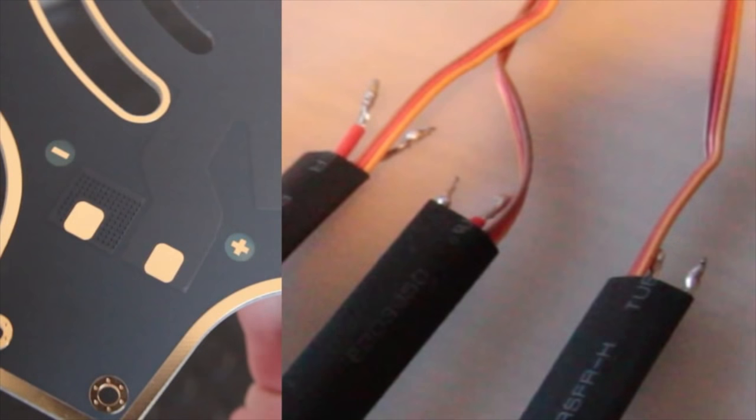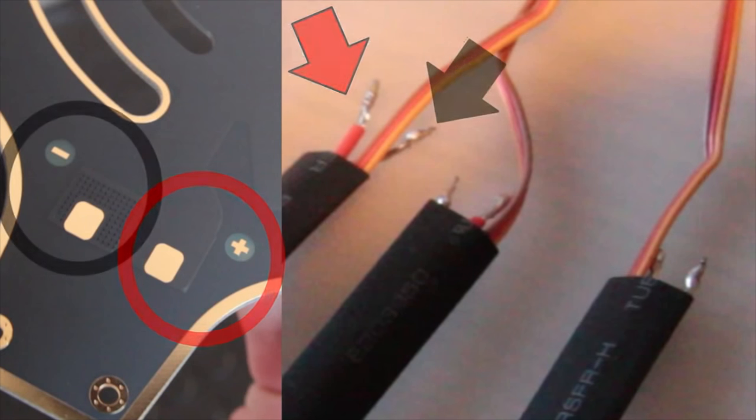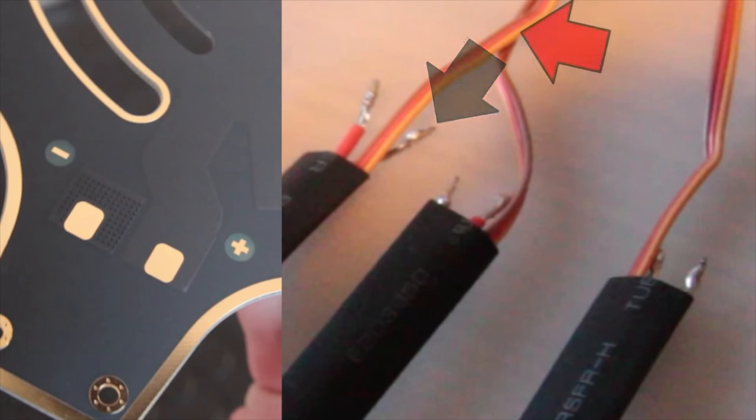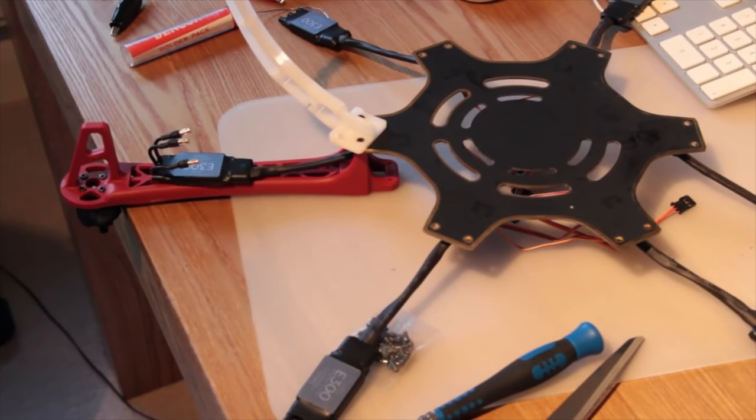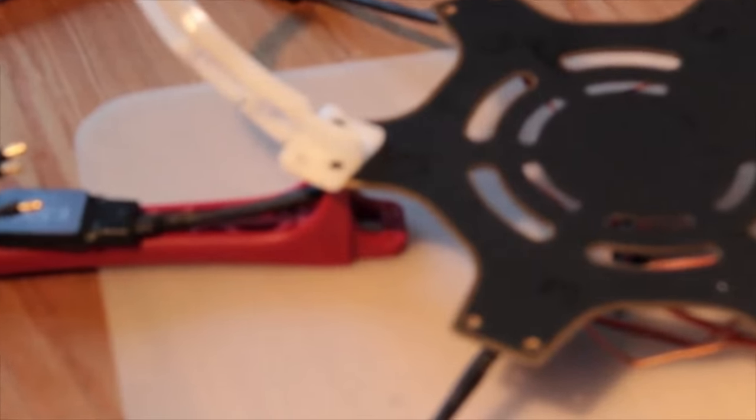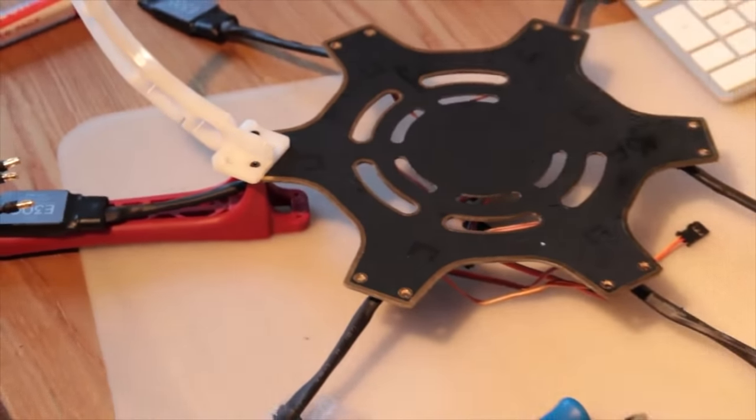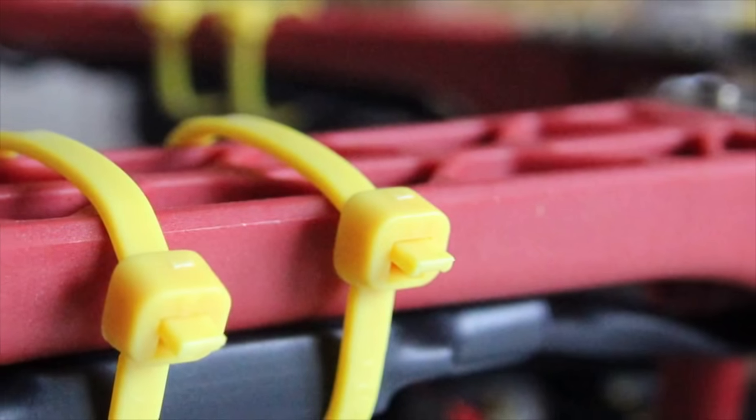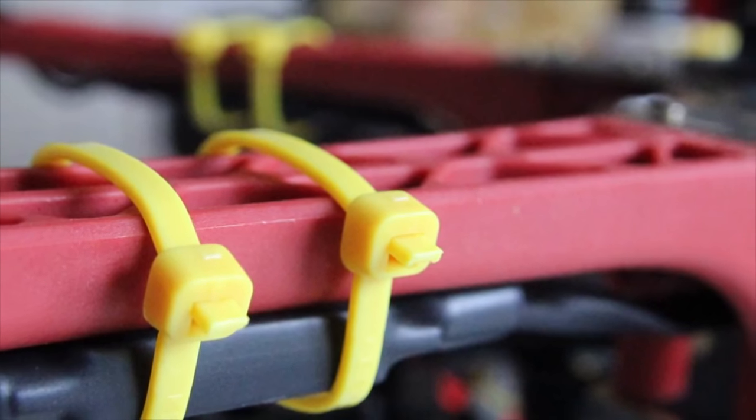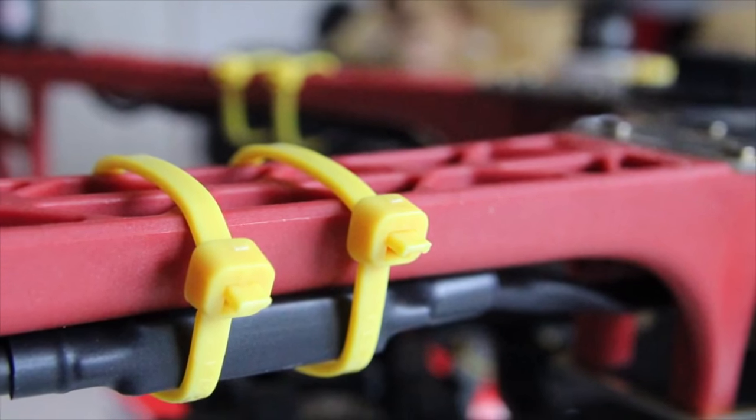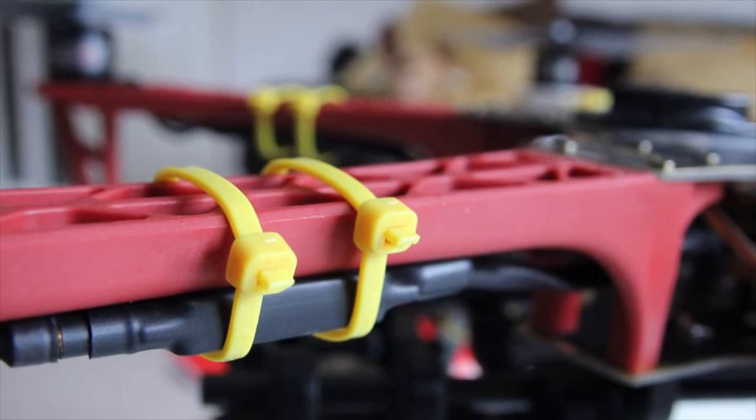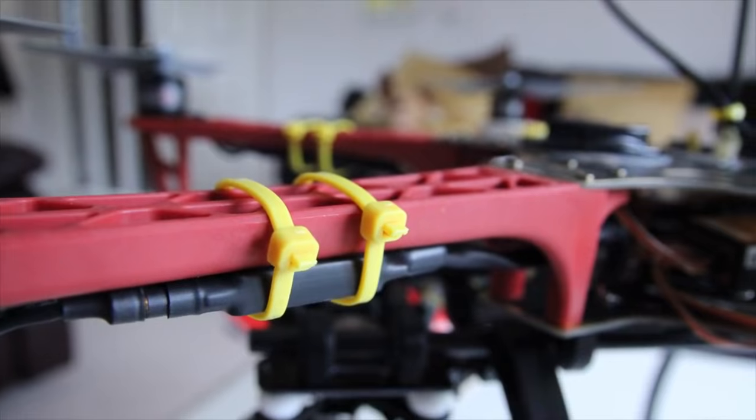So whether or not you've decided to use the heat shrink tubing, go ahead and solder the ESCs to the power board here making sure you get the red lead to the positive pad and the black lead to the negative pad and make sure you keep the motor lead out of the way. You don't need to put the legs on at this stage, we'll do that afterwards. Once you've soldered on all the ESCs we'll turn it upside down to attach the arms. Initially I used these white legs which is great as a starter but I later changed it for a different landing kit which I'll explain later. Once you've attached all the arms I would suggest that you use some cable ties to hold still the ESCs to the legs as shown here. There's no harm in also connecting these to the motors at this point although you may need to swap some of the wires later but I'll explain that later as well.